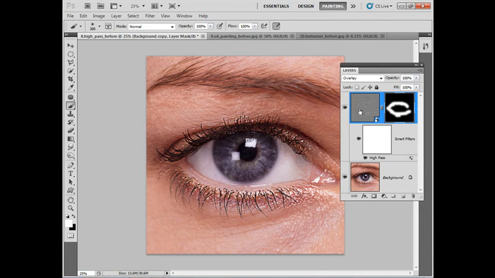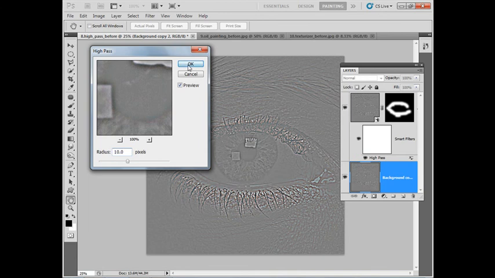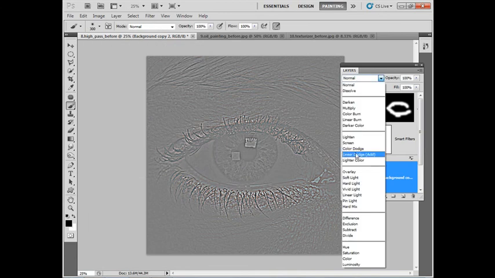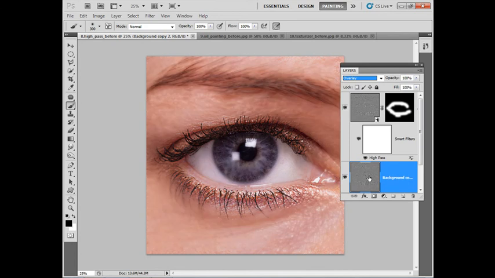And it's worth mentioning that just as you can sharpen parts of the image, you can also blur other parts just by going through exactly the same process but inverting the layer. So let's just do it again quickly. Duplicate our background layer. Let's go to Filter, Other, High Pass. Hit OK. Let's change the blend mode to Overlay again. And this time let's press Command or Control and I to invert the colours on that second high pass layer, and you can see how that's giving me a blur effect.